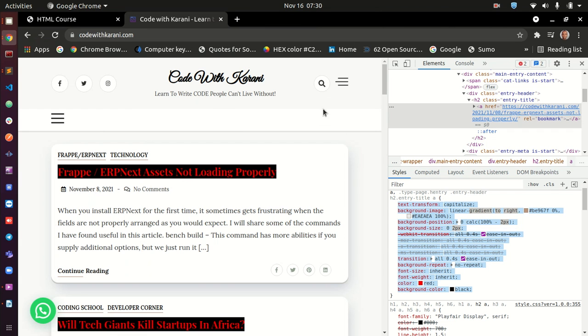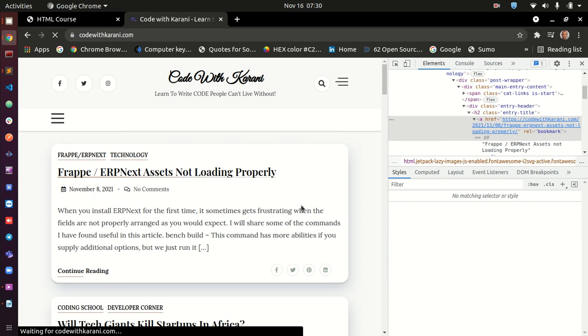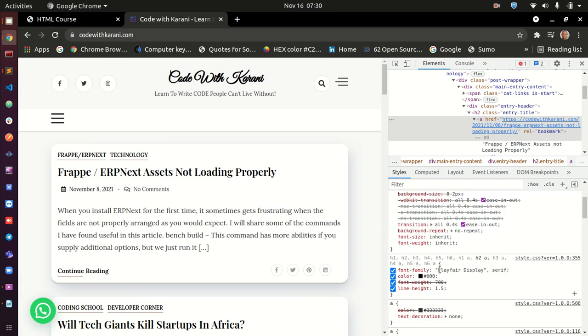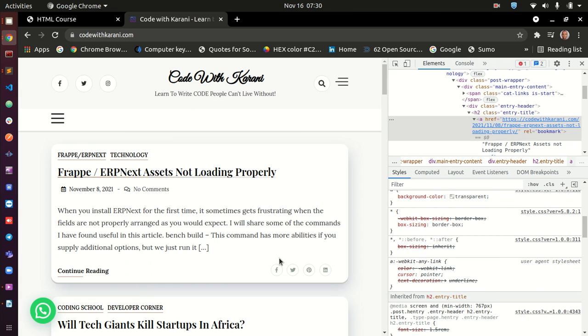If I refresh this document now, because this has not been copied to my document yet, the CSS styles we have applied here are going to be lost because they do not persist. So you can use the developer tools here to quickly format your documents and also to explore and see the kind of CSS styles that have been applied to different documents.